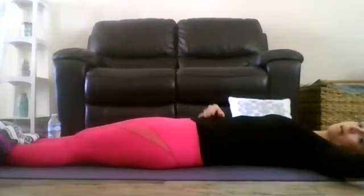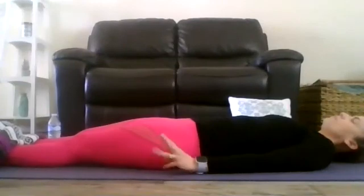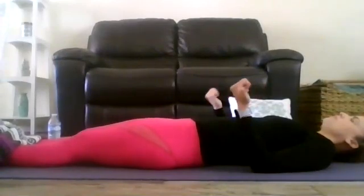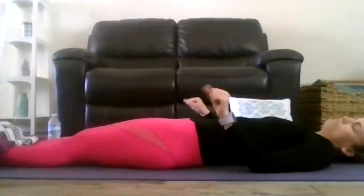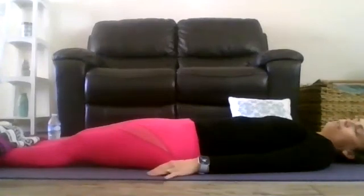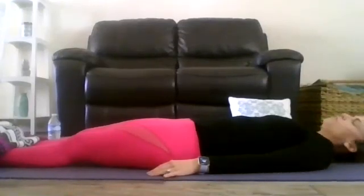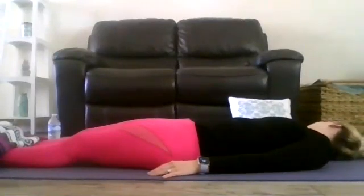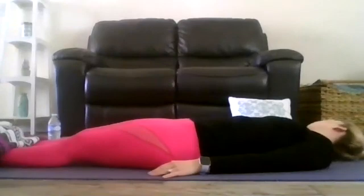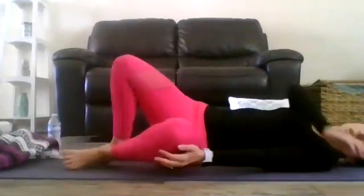Start to bring your awareness back to your body. Start to wiggle your fingers and your toes. Make some wrist circles, ankle circles. And let your head drop over to the left. And then over to the right. And then when you're ready, roll over onto your side, pausing there for a moment.